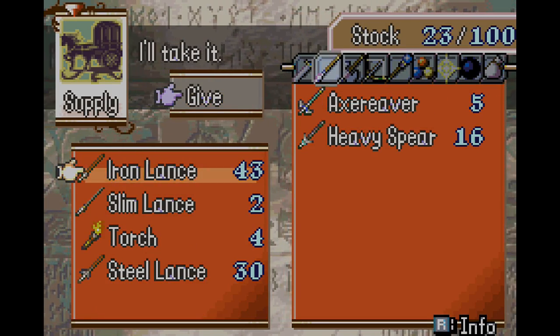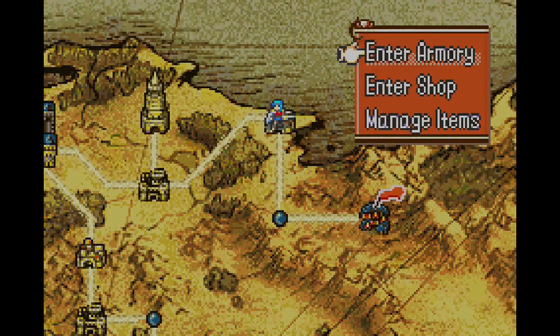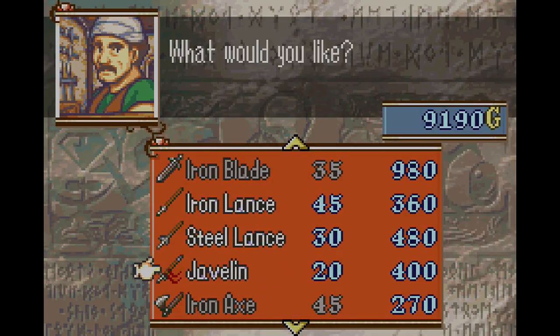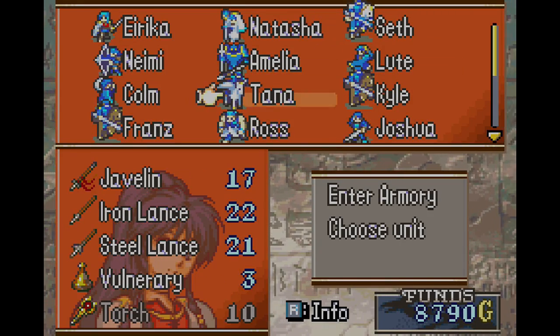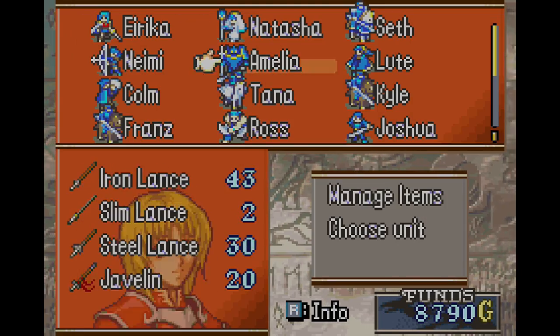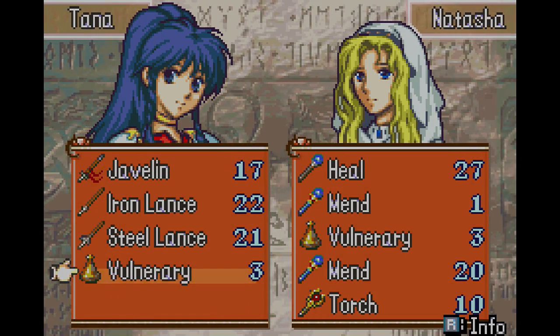Also, I would like, let's see, manage items. I'm gonna put that Axe Reaver in the convoy, because there actually aren't any axe users in this next chapter. So I won't need that for a little bit. What I might need, though, is another Javelin. How's Tana's Javelin looking now that I think about it? Ah, it's still got quite a few uses left. Okay, some more item management. That Torch Staff is going on Natasha because, yep, this next chapter is Fog of War.